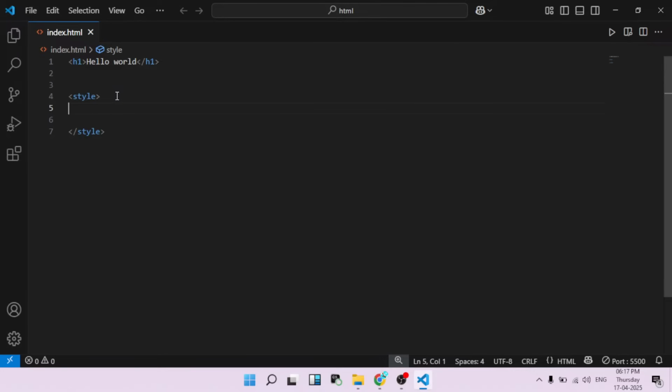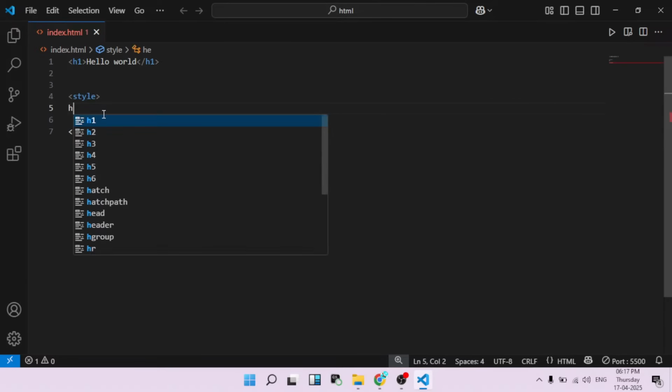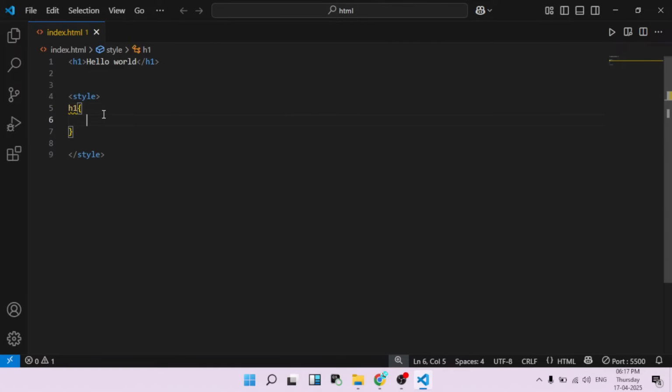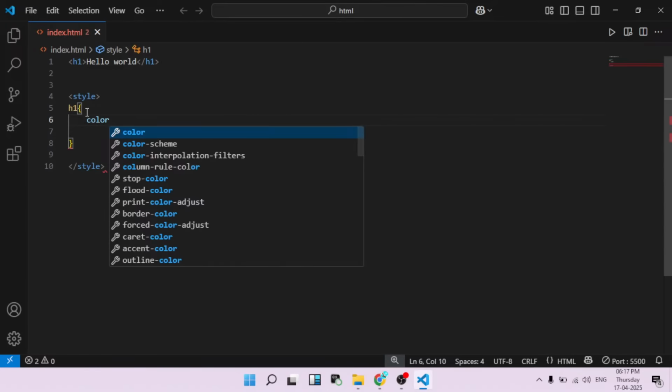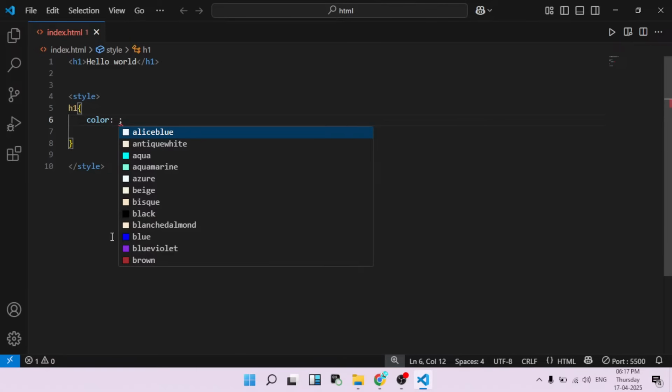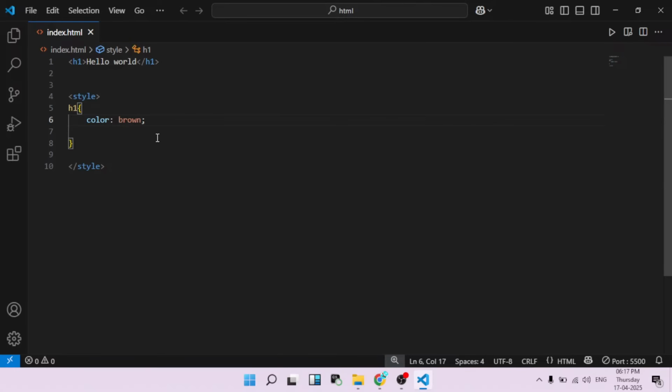Now I need to mention this h1, right? So I mention h1, and now I open a curly bracket. I open a curly bracket for h1, and now I mention color. I mention brown, the color is brown.